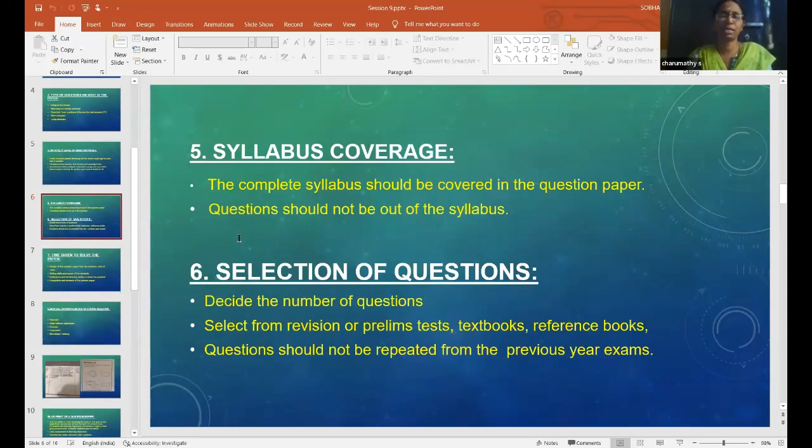Why is it that we are asked to attend such sessions, and ma'am is also giving such tips to set a question paper? As teachers, I know all of you would have done a wonderful job, but many times our adult point of view comes into force when we set a question paper. For us, this plus this minus this will look very easy, but from the child's point of view, it may be a little difficult. And it may not be in that particular portion also. That also we have to keep in mind.